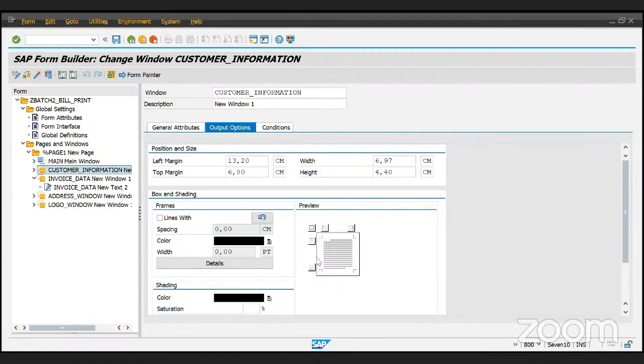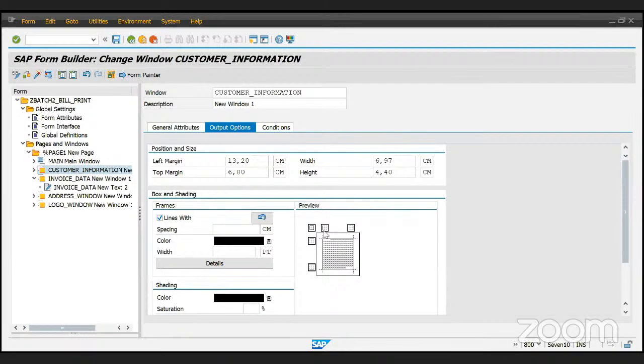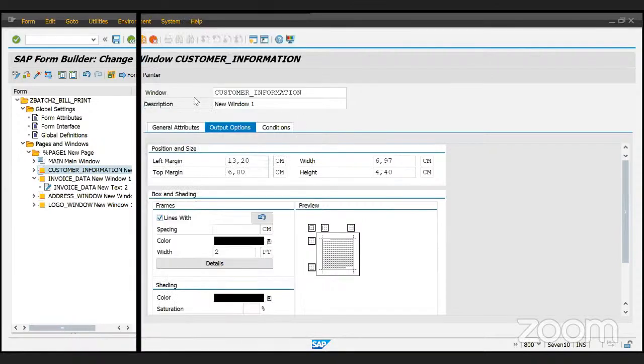Border means the left side line, right side line, down line, and up line. So if you want to give that line, you can do it one by one. Like select this page first and give these buttons 1, 2, 3, based on your requirement. Else, if you want to give the whole box directly, you can click this button one time. Then it is asking you to give the spacing or the width. I want to give spacing of 2 points. We can give it in centimeters, we can give it in inches. So that much big line or border will come. I'm giving only points, which is more than enough.